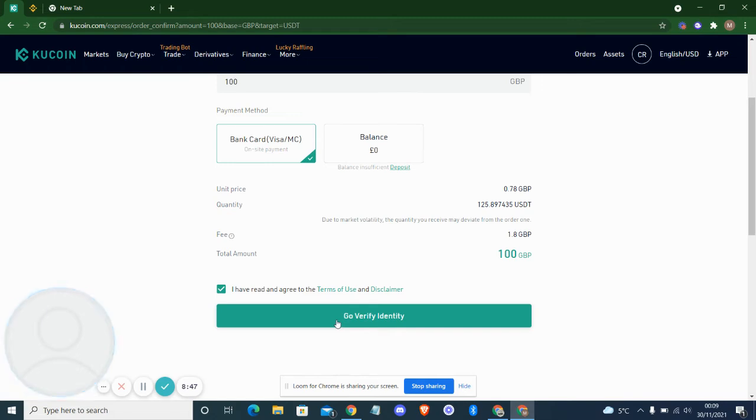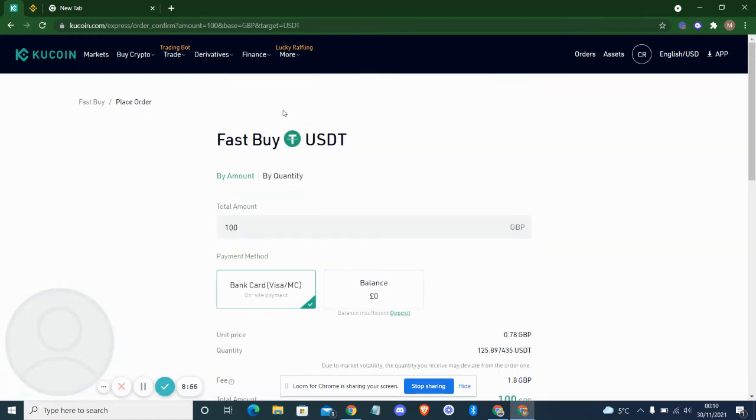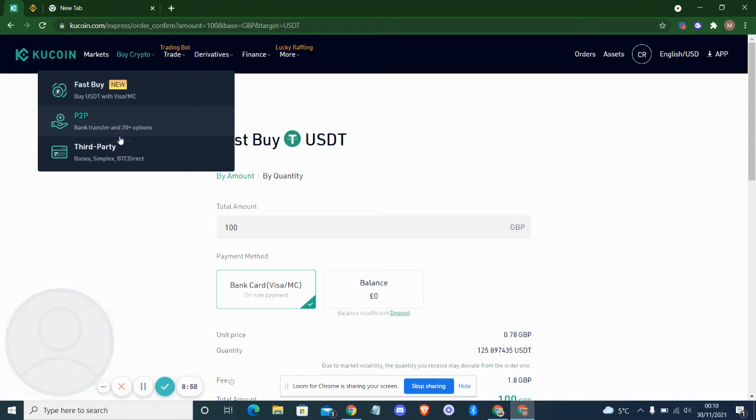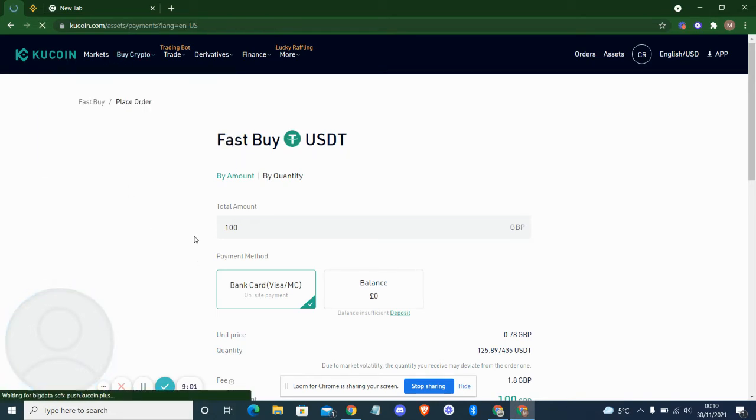Then you just go verify your identity, and that's how you can do that. And it should have that in your fiat wallet. The other way that you can do is the third party. There's another third party way. That's the fastest way, guys, by the way, but this is another way that you can do it.